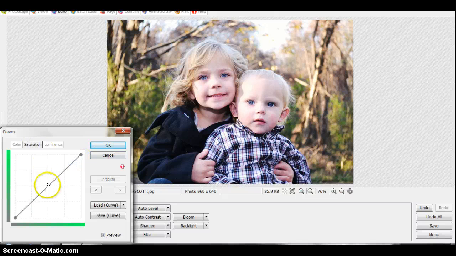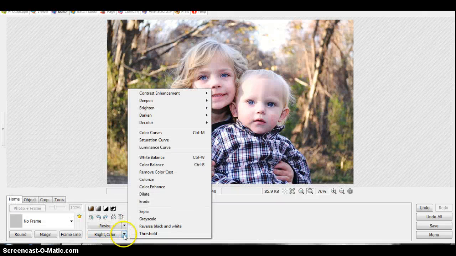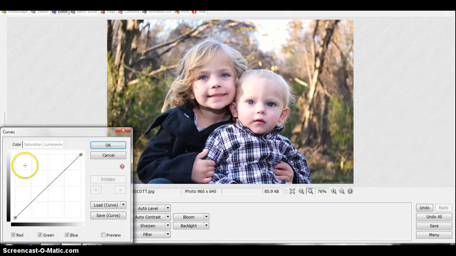And then you can do that with the saturation too. But anyway, we're not going to mess with the saturation. And then the luminance, let's see. Okay, let's redo that again. I'm not going to bother with the saturation color.